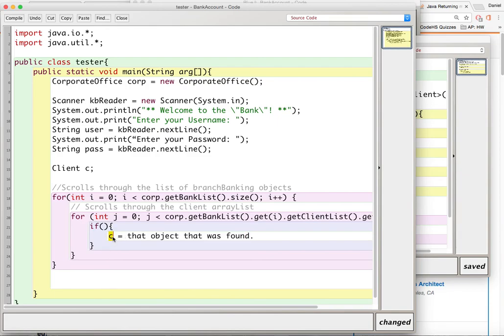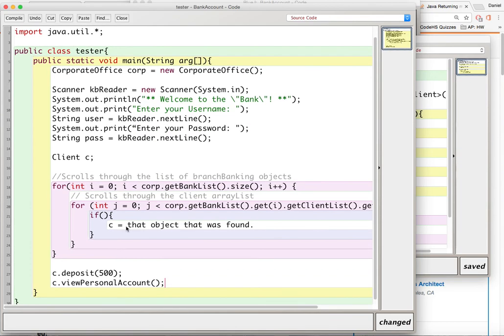So now that we have this C variable, over here we can run different methods on it, like dot deposit, some certain amount that the user wants to enter, or we can do view personal account. Right, something like that. So yeah, that's about it.